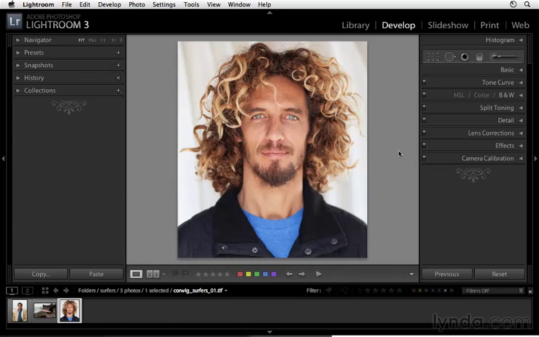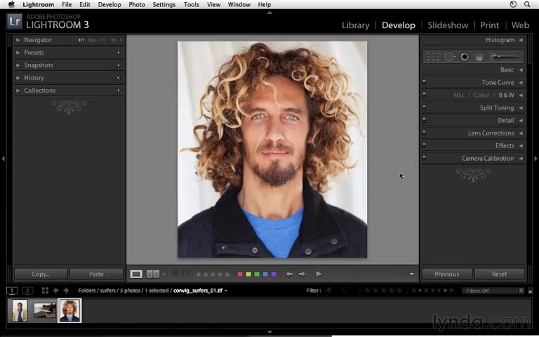The Develop module is really where the art and craft of photography inside of Lightroom takes place, especially now as we're capturing our images more and more frequently in this RAW format, because as you know, those RAW files are just a bit dull. And so it's the Develop module where we're going to go in order to really bring our images to life. And you know what? You're going to spend the majority of your time in Lightroom inside of the Develop module working with these panels over here on the right.